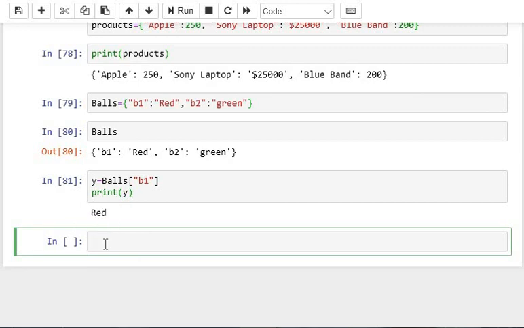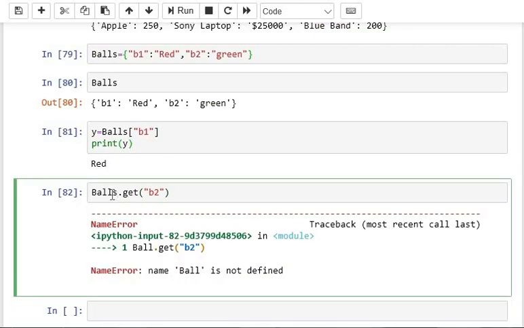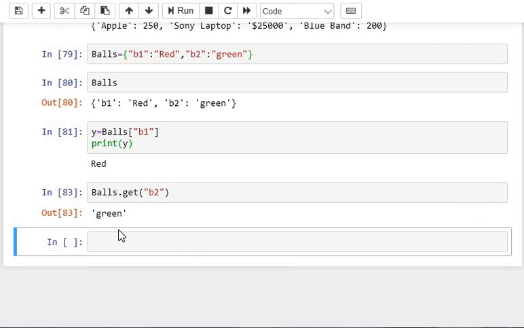We also have an alternative. To do that, we can also use balls with our get method, then the key that we are going to be getting, let's say B2. So we get B2, that's green. We can also change the value of this.